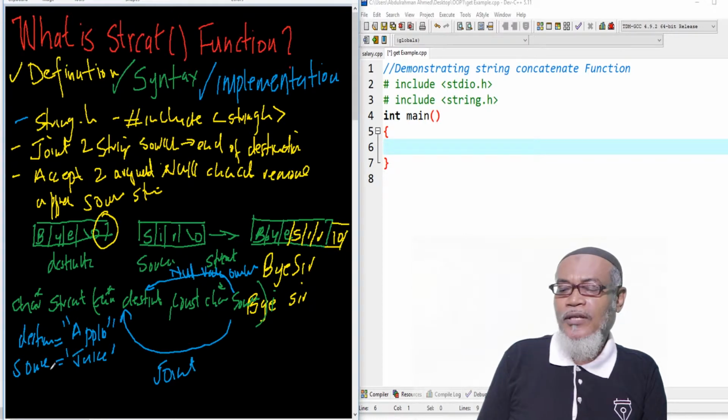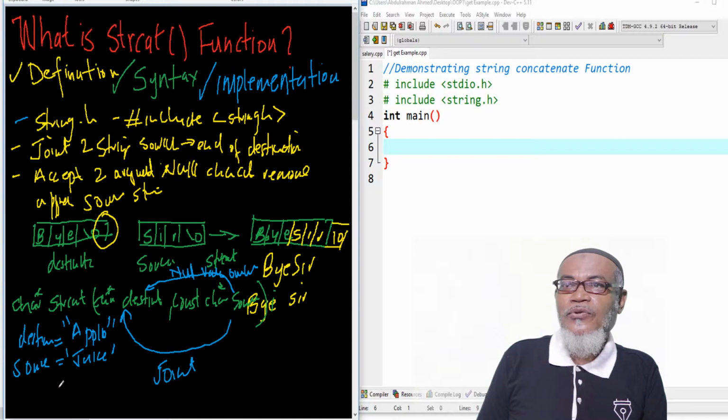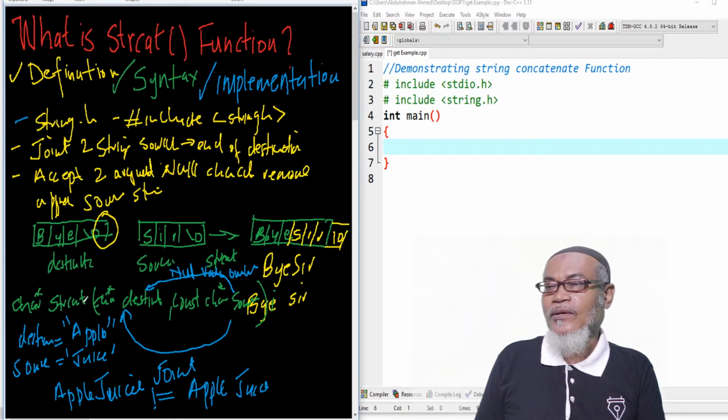When we join the two of them, at the end of the day we are going to have applejuice as one word, and not apple juice with a white space. It's because the null value has been removed.